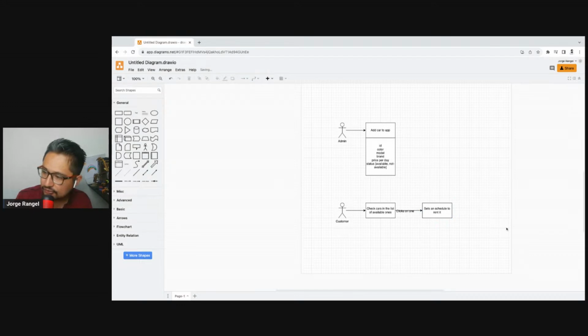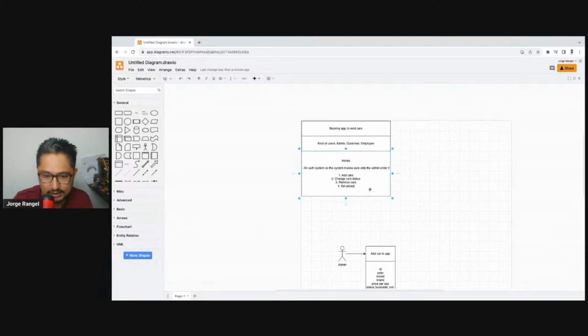So for example, if today I go to the customer's application and enter, and I choose a car, and after I choose the car, I want to rent it for tomorrow, because you have to rent with at least 1 day of anticipation. So you can't rent a car for today. You have to rent it for tomorrow. That's another rule that we have to follow. So let's put it right here. You can only rent cars for 1 day after the schedule.